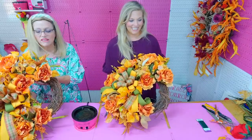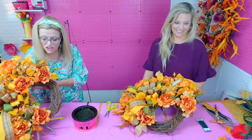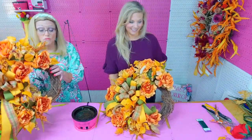Those turned out so cute. You know, just play with it. You could add more flowers if you wanted to, but there's no need to if you don't want to, and it keeps the cost down. And if you're making that for yourself and you need a double, it would be great. You could do them exactly alike if you wanted to, but you also could mirror them and do one on one side and one on the other on your doors.